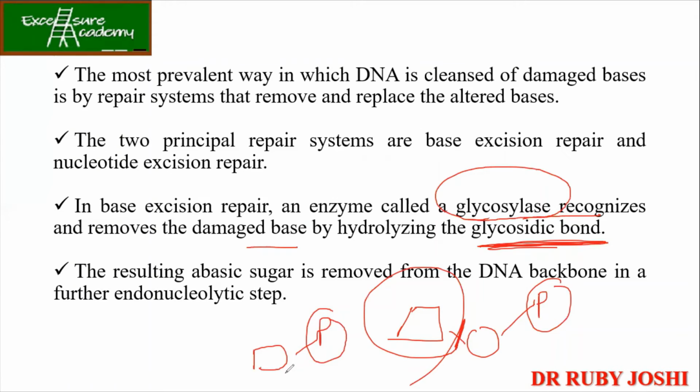हम क्या करेंगे next? हम इस चीज को ही पूरा निकाल देंगे. ठीक है? Later again a new nucleotide will be added against the template and it will be resealed. तो ये हो गया आपका basic, कैसे your base excision repair mechanism is working. Okay. Now let's see in detail.